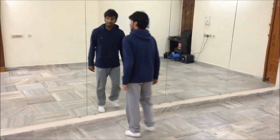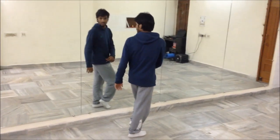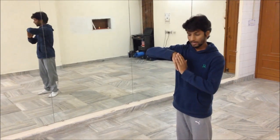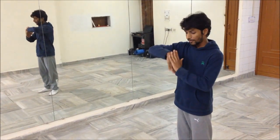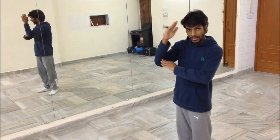1 and 2, 3 and 4, 5 and 6, 7 and 8. Got it? In 5, 6, 7, 8 is hold. Clear? Arms will just touch your right wrist with your left hand like this and flick. So same 5, 6, 7, flick. Touch your left hand on your right elbow. Okay? Same repeat with left hand.